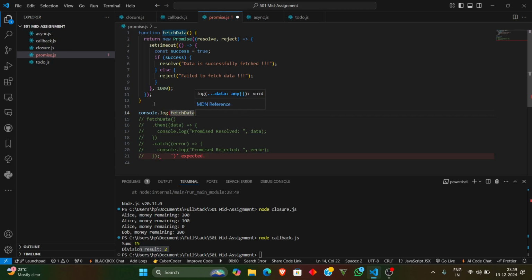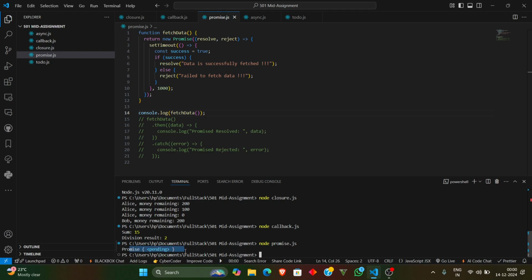I'll show it. So what might happen? Because this is an asynchronous program, it waits for 1 second, and I need to get this output. What might we get? Let's see. We're getting promise pending. Why? Because when I ran it, the 1 second of execution was not completed. I called this function, this got activated, and the 1 second is still not completed. Then the promise says, wait, I am in pending mode.